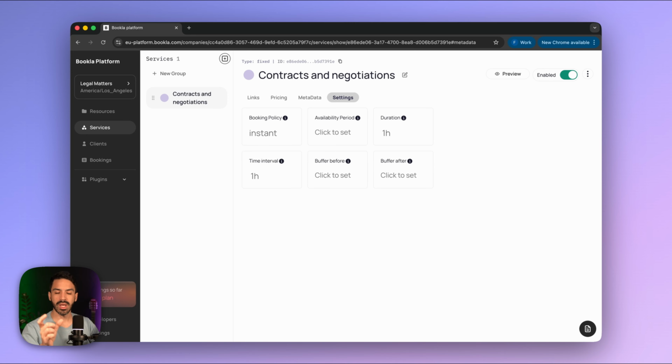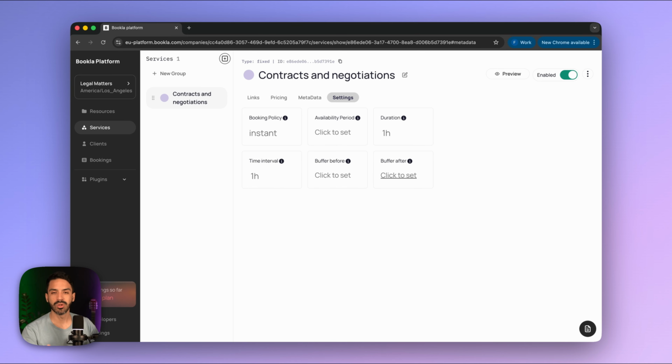So when somebody books at 10, his schedule needs to be booked since 9:30. Or let's say that he needs another hour after every customer to take notes, save the data, call somebody. So whenever somebody books from 10 to 11, his schedule will be booked from 10 to 12. It will not be available because he needs that extra hour.